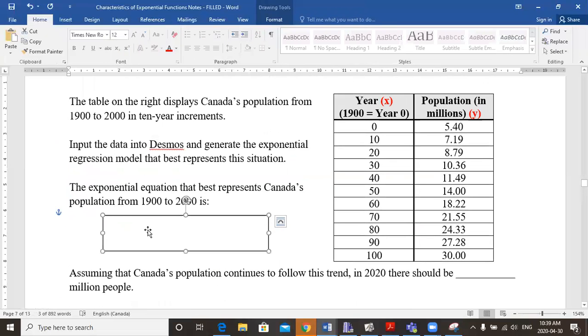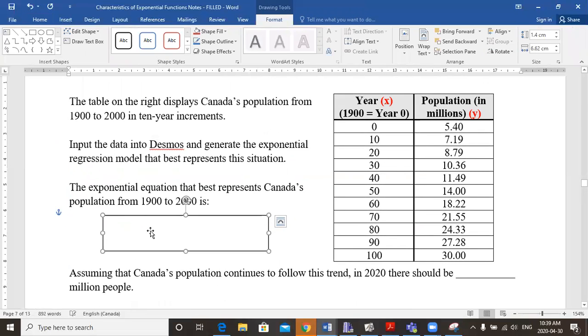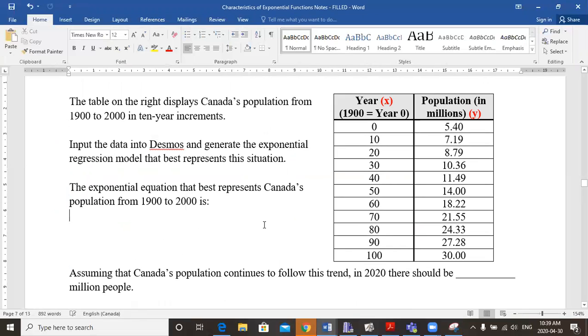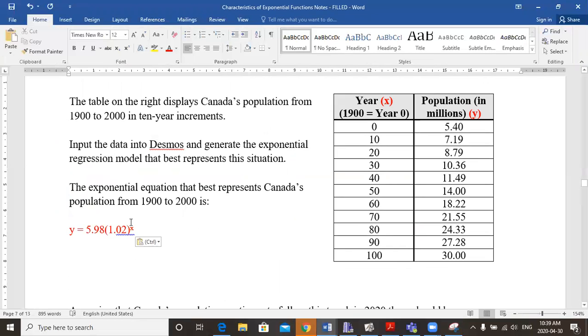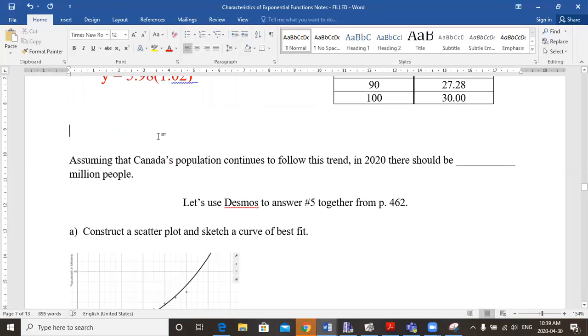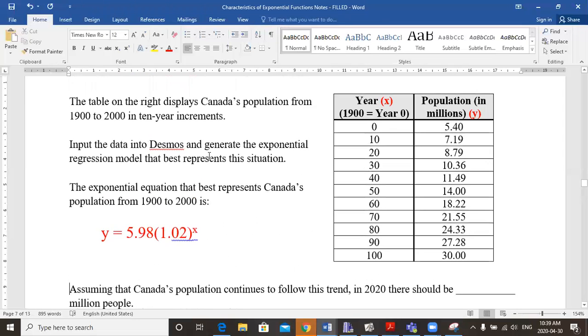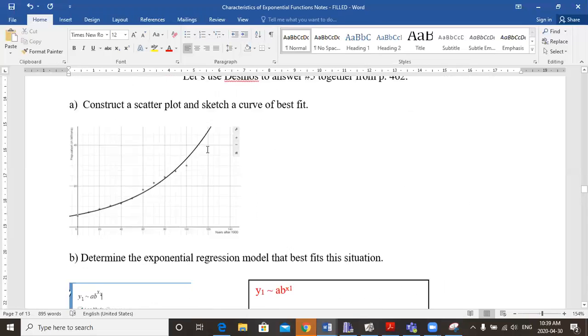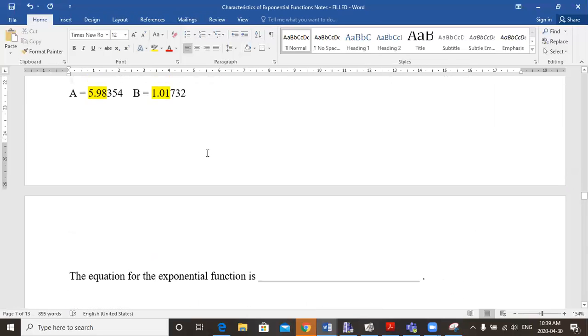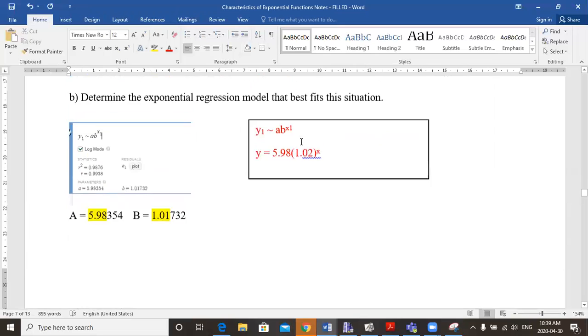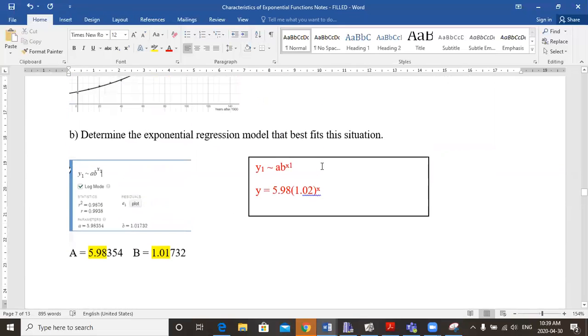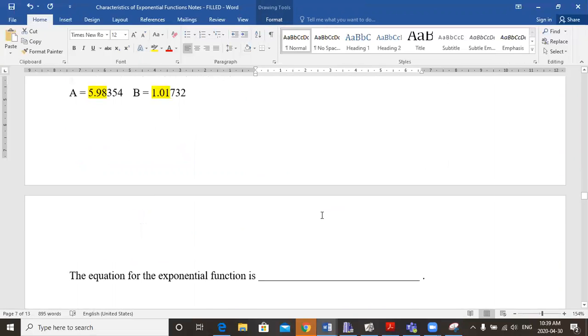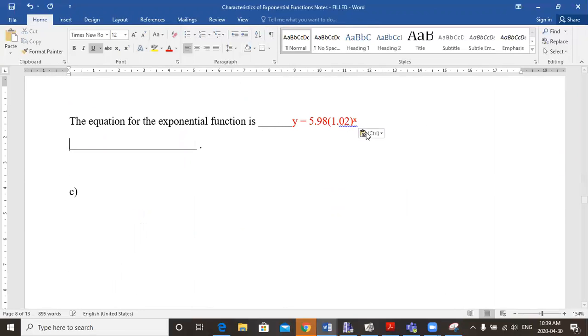So I'll copy that, delete that, and paste that and make it a bit bigger. So that is our model, and we have gotten the equation. I kind of did the work here, so I'll just recopy that and paste it so we have our notes all standardized.